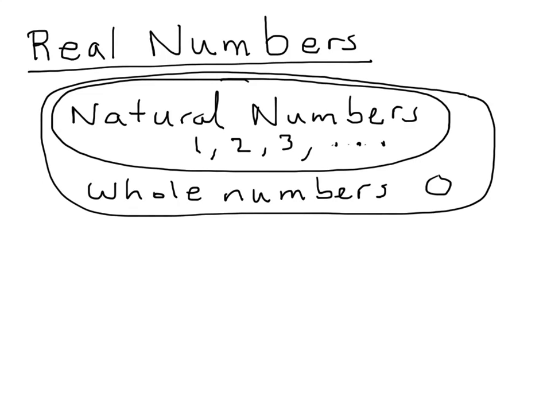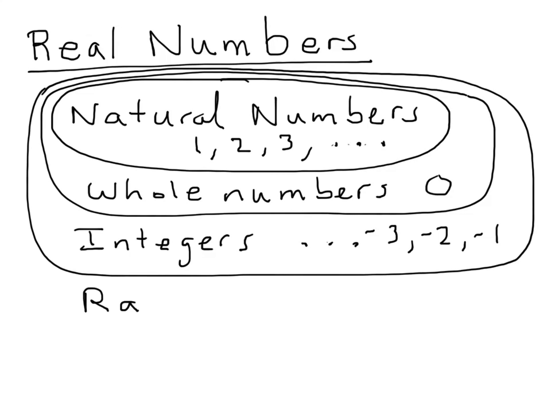Okay, so with the natural numbers and the whole numbers, we add to that the integers. And so we have this concept that we can make all of our natural numbers negative as well. So an integer, when I'm talking about integers, I'm talking about numbers like 1, 2, and 3, or -3, -50, -100, all that sort of stuff. And so integers is a specific set.